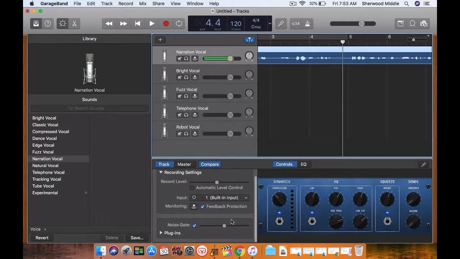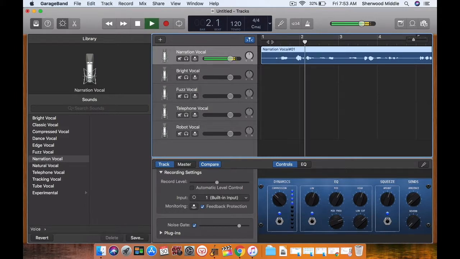You just have to be careful with where you set the noise gate, because if you set it too high, let's look at this and try it again. You see it also just cuts up some of my voice as well, and that doesn't really help. So you need to find a balance between having your words that you're saying sound clear while also cutting out that background noise.